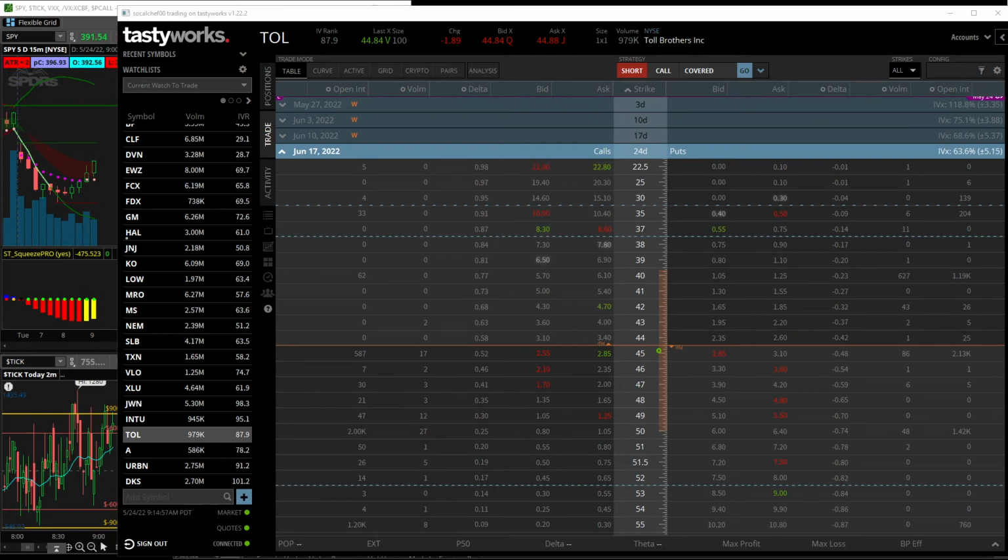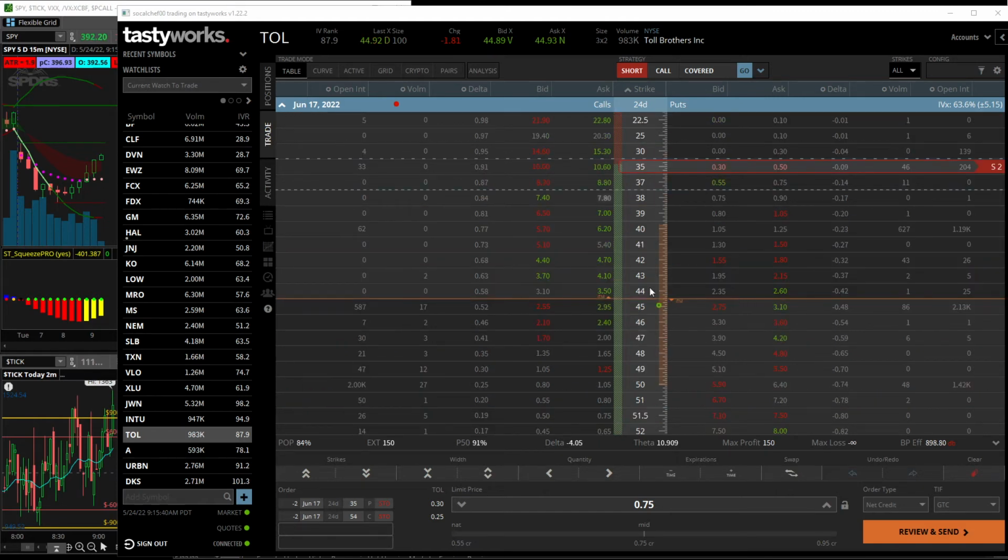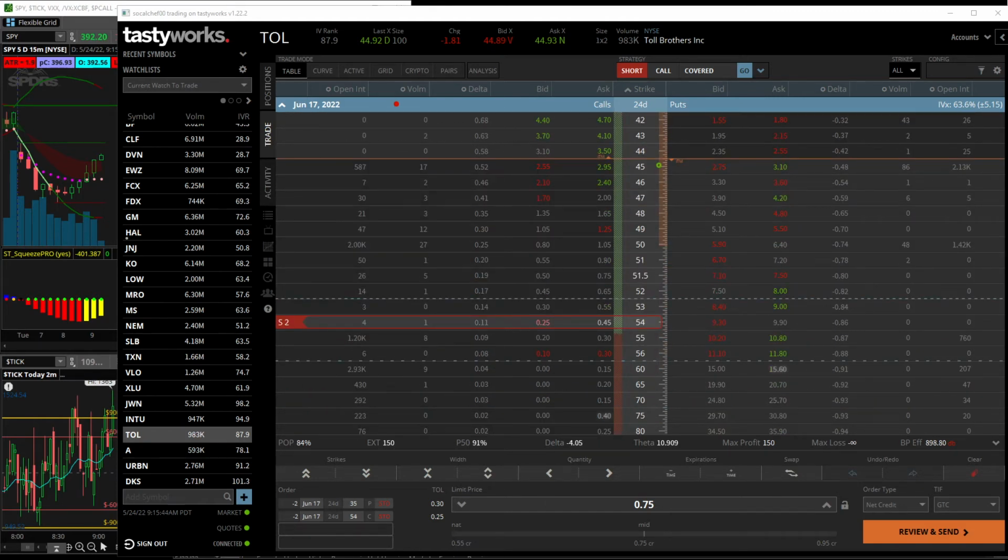Most liquid here. You got moves of 3.2, 4.9, 6.2, 10% four years ago, then 7.1% four years ago, 6.2. So it's a small mover. But let's see, it's also a $45 stock. 20% would be 36s, so 35, 54s. Okay, 75 cents. All right, it's doable with a 20% strangle if you can get a fill, because that's 20 cents wide there, not a lot of volume. Cents wide, so maybe right with a strangle.